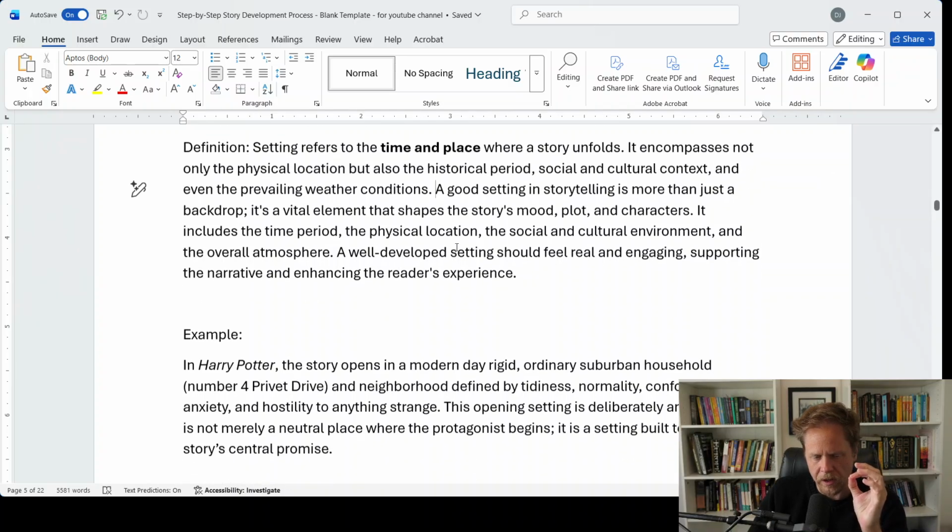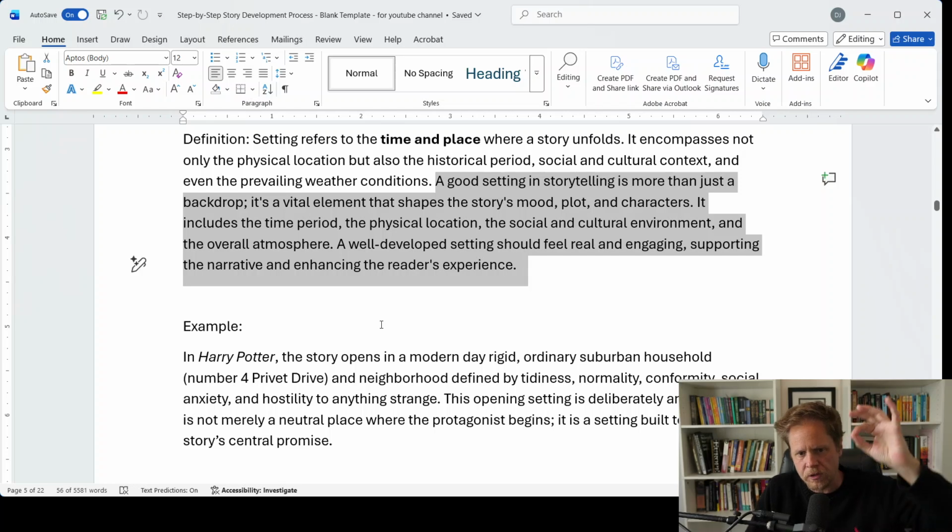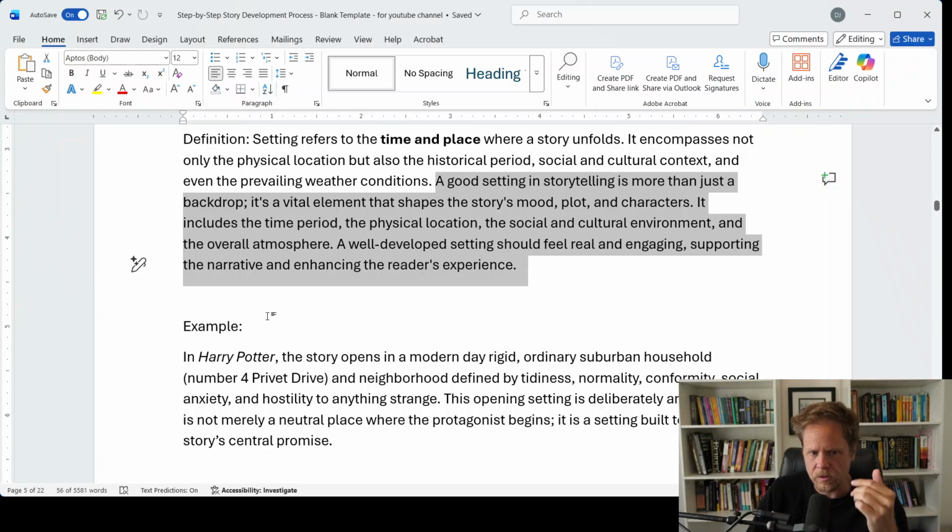So a good setting, I note here, is more than just a backdrop. It's a vital element that shapes the story's mood, plot, and even its characters. A good setting includes the time period, the physical location, the social and cultural environment, and the overall atmosphere of that particular scene that you're talking about.